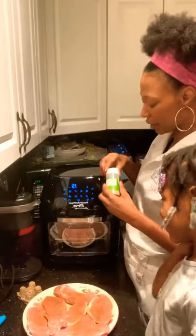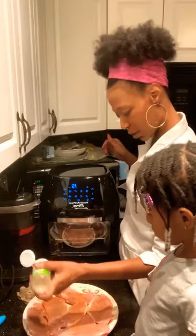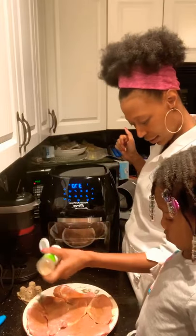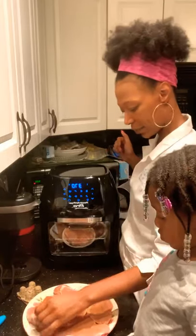So, I don't know. I need Toya here to tell me if this is preheating. If any of you have this, is it currently preheating to 370? Am I going to burn my hand when I put it in there?